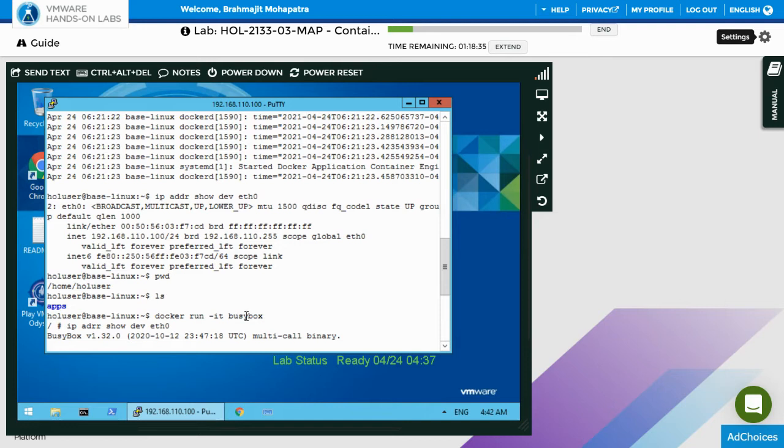This is a tiny Linux environment typically used for smaller devices such as routers. If the Docker image for busybox didn't exist on your local host, it would have been downloaded, or it would have shown you an error. Also the it flag means that you want an interactive process with the current terminal connected to it.